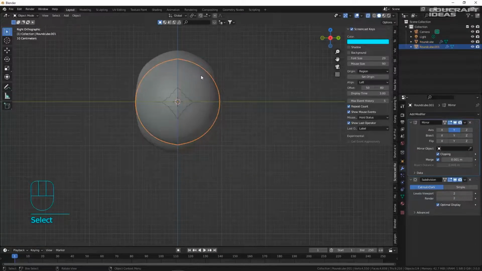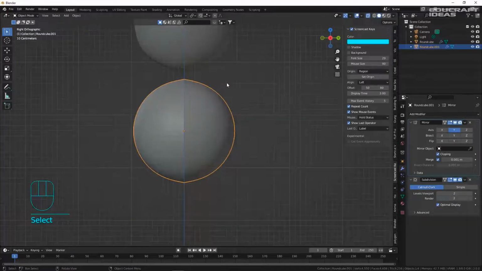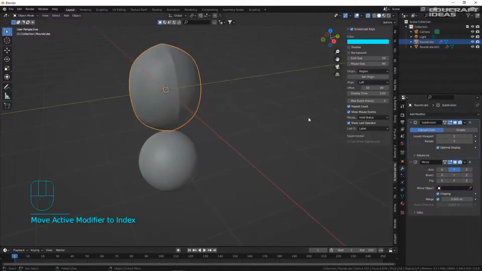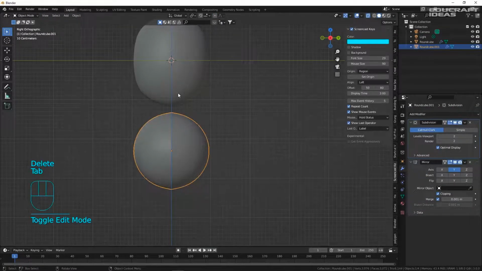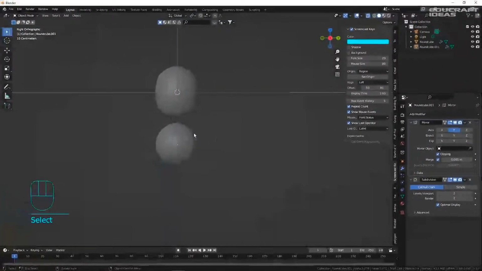There we go. So now our new sphere is all set up. All right, let's move the subdivision modifier in front of the mirror modifier for both of our pieces. And select this right side, press delete vertices. There we go. And now we move the mirror in front of the subdiv. Right, that should be fine.